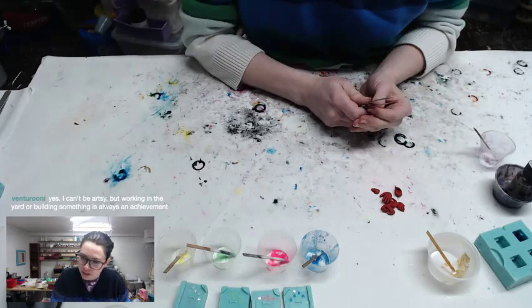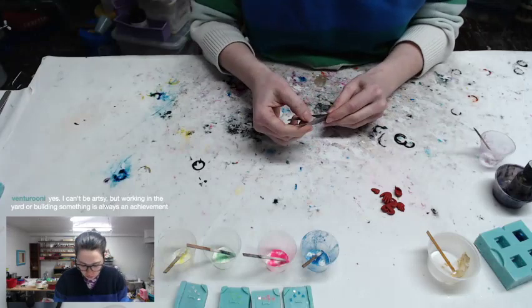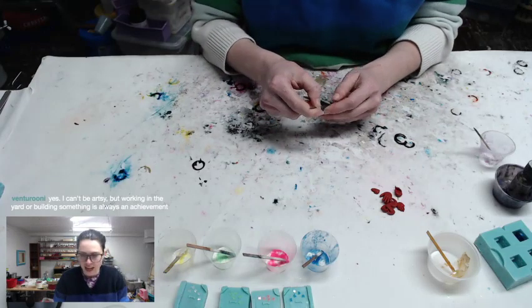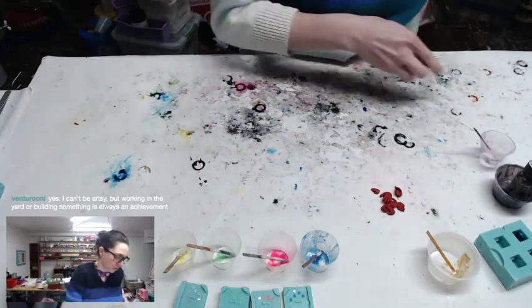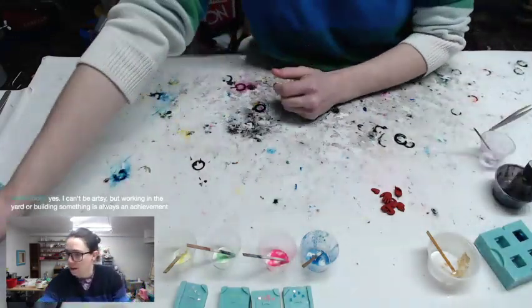Working in the yard or building something is always an achievement. Yeah, having something that you've completed and can tangibly know you have done, there's something satisfying about that.